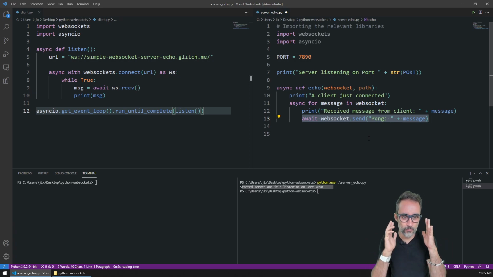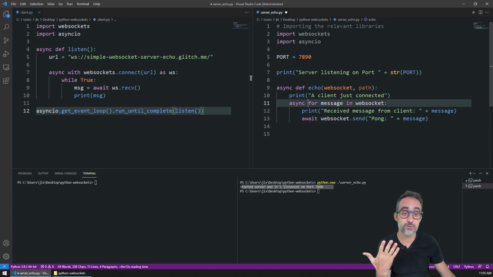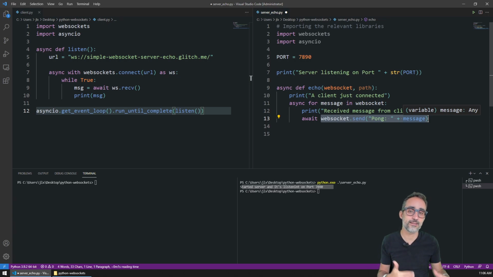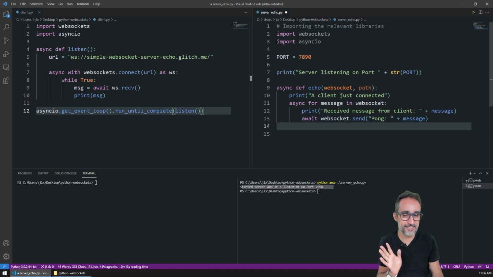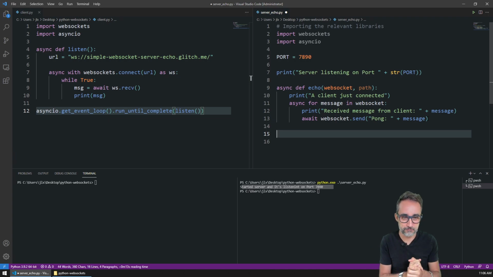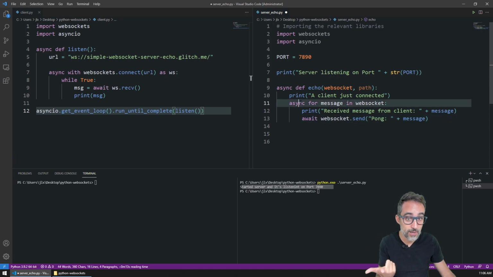I'm not sure if I did a good job at explaining this, but basically imagine the situation that the server receives 1,000 messages very fast. What this code does is it goes over each one of them one at a time, reads that message, sends it back to the client, and doesn't deal with the next one until this sending back to the client has been completed. Okay? I don't know if I did a good job again at explaining this, but I hope you trust me on that one. Remember that whenever we have an await, we need to wrap it with an async, and that's why we have these two clauses together here.